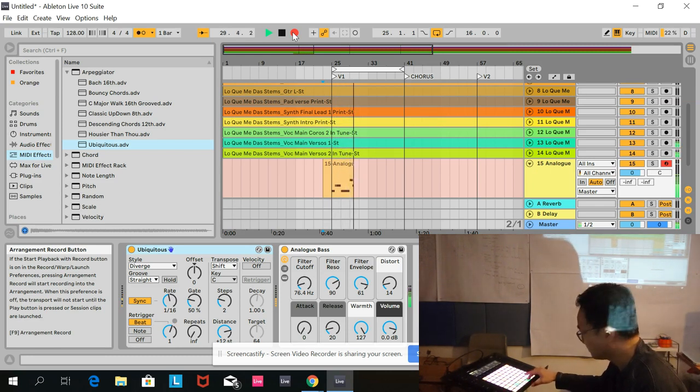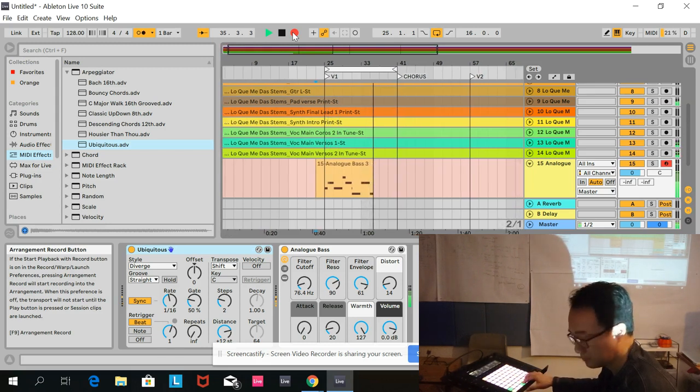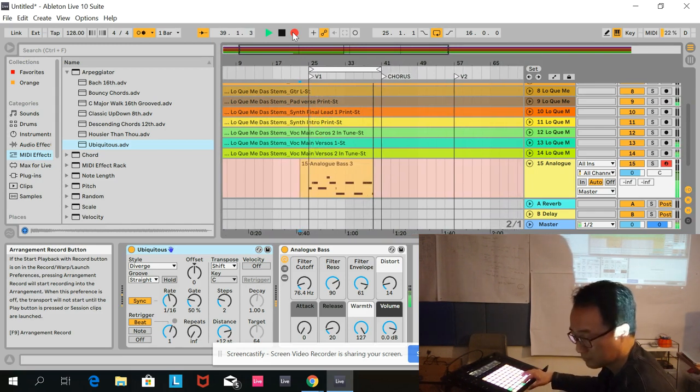Conoces la forma de quemar y disolverte con el humo. Te siento bien, vas leyendo la espiral entre mis manos. Déjame ver el reflejo del cristal en tu mirada.